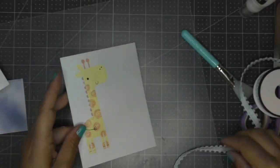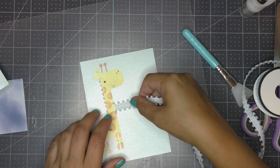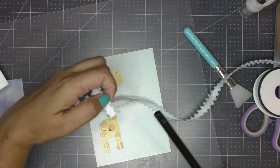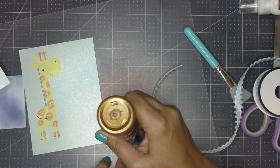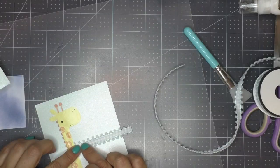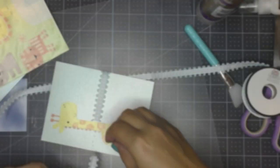Cutting the wrapping paper directly with the scissors was a lot easier, and it glued onto the card base a lot smoother as well. So taking some cute ribbon that I just got from my Hobby Lobby haul, I couldn't wait to use this ribbon, and I'm so glad I got the opportunity to actually use it. Went ahead and I stuck it right in the middle again of the card base.